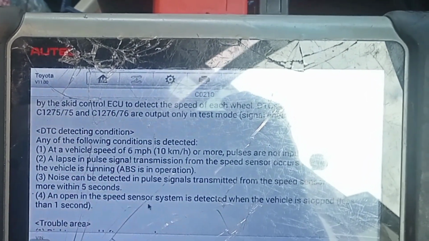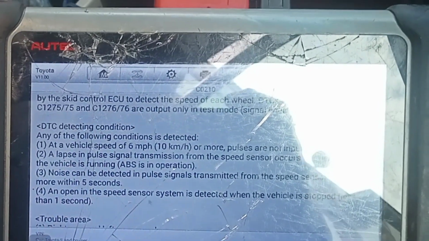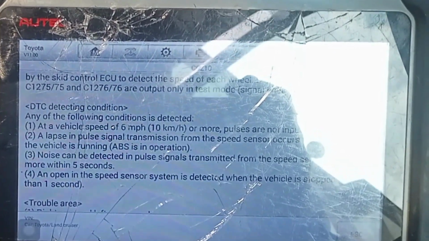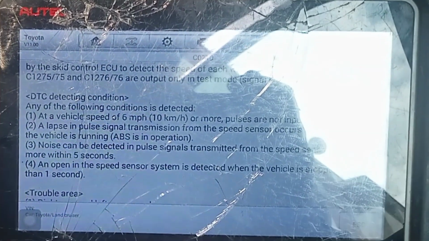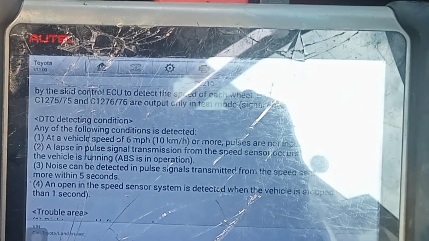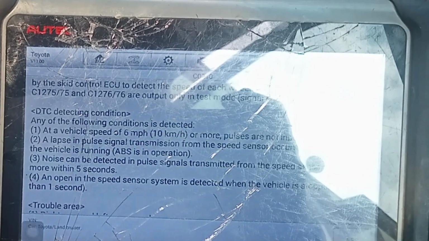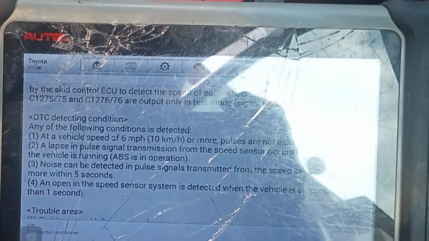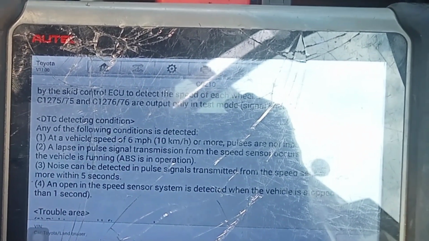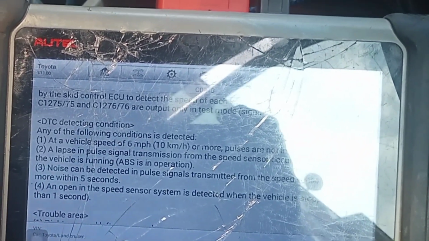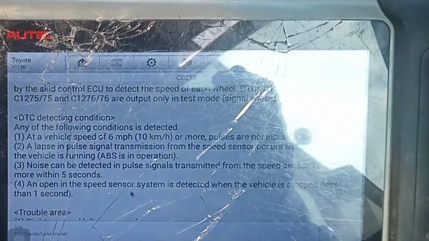Number two, a lapse in pulse signal transmission from the speed sensor occurs frequently when the vehicle is running, ABS is in operation. Number three, noise is detected in the pulse signal transmitted from the speed sensor 75 times or more within 5 seconds. Or we have an open in the speed sensor system detected when the vehicle is stopped for less than 1 second.